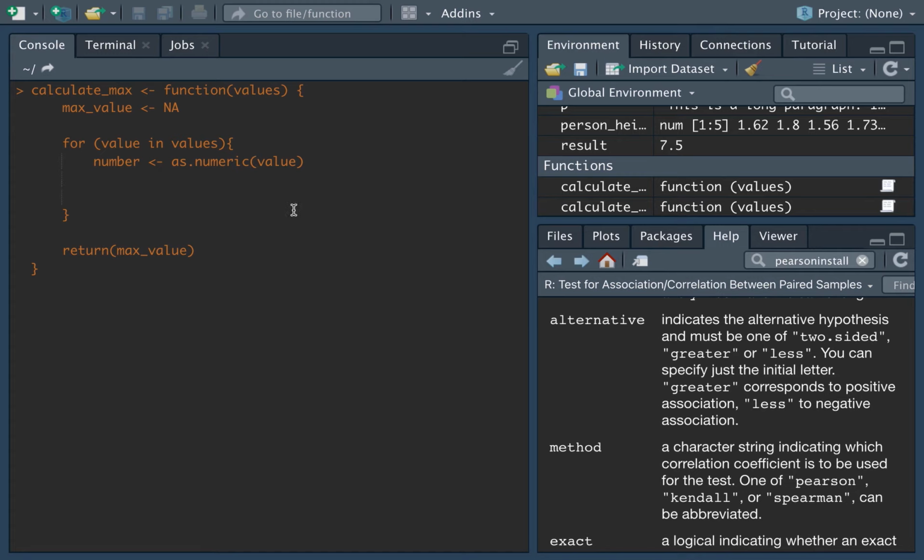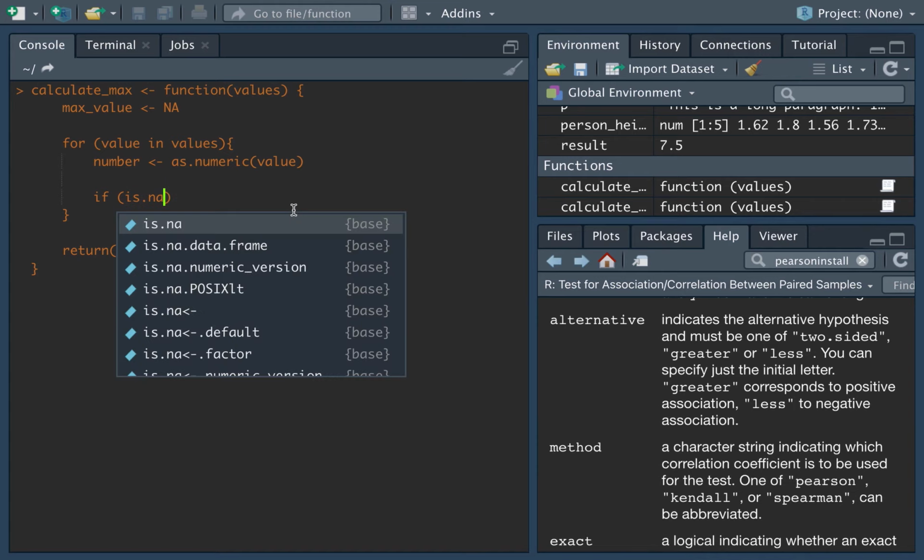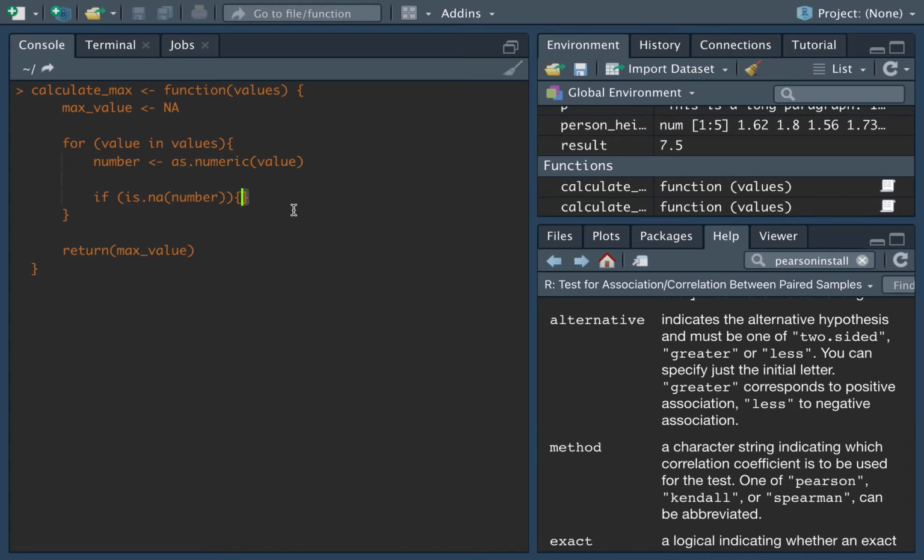First thing we're going to say is, is this not a number? So if this is not a number, so it is NA, that means this wasn't a numeric value. So I'll print a warning to the screen. So warning, ignoring value, as it is not a number.